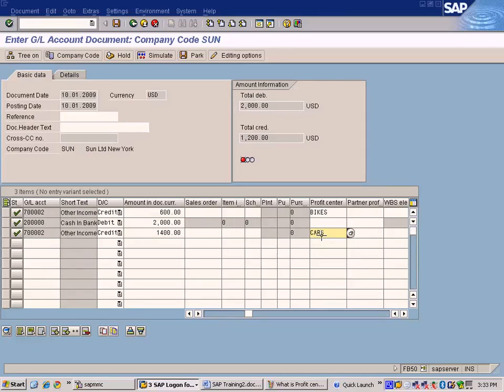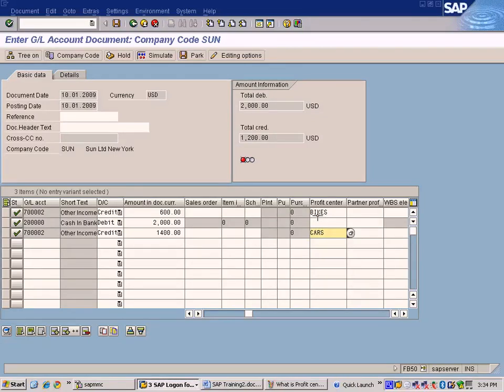Bikes and cars. The accounting clerk needs to do this as and when he or she is posting the rental income to the system. But this is very error prone, because if they forget to apportion the income, then the income will not be apportioned until the chief accountant finds this out, and then they apportion this rental income once again by reversing this document and reposting.